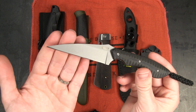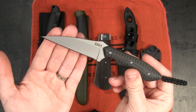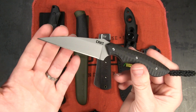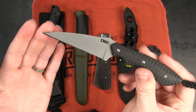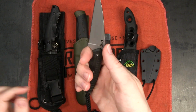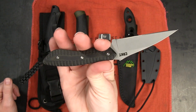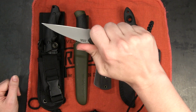Smaller, so for some of your lighter tasks around the campsite, but something that you can keep close at hand, wearing it around your neck, keeping it close by while you're doing those chores, so you can mostly keep your hands free, but easy access to your knife. I could see you doing some whittling with this, and it also just makes a good backup. You know the phrase, 2 is 1, 1 is none. It's always good to have a couple blades so that if by chance something happens to your primary knife, you've got a good backup. Great ergonomics, very comfortable.